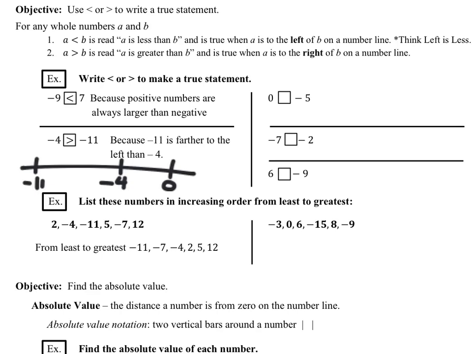So again, it may be helpful to think about these in terms of number lines. Like this next example, right? I look at 0 and negative 5. 0 is generally right in the middle, but I know negative 5 is to the left of 0 because it's negative. So, since 0 is to the right of negative 5, it definitely is bigger, therefore this would be the 0.